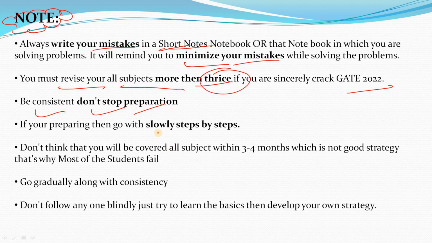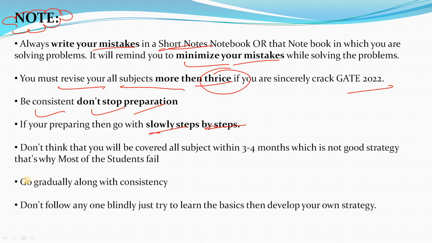Go ahead step by step, with slow steps. If you are a turtle, that's good. Do not become the rabbit. Just go ahead slowly. You will definitely crack the GATE. If you go faster, it may happen that you become tired, panic, and give up. But just go slowly. Be consistent, be meditative, crack the GATE.